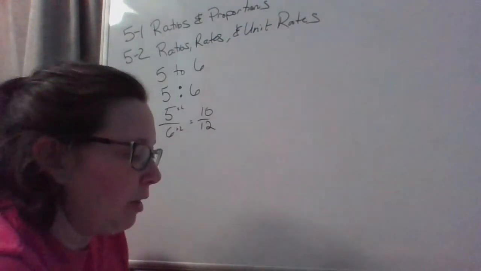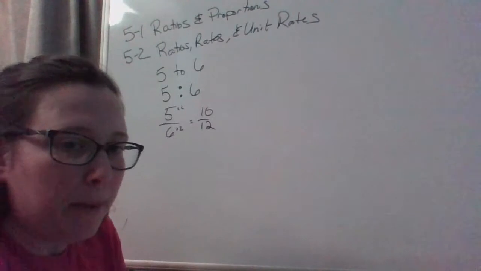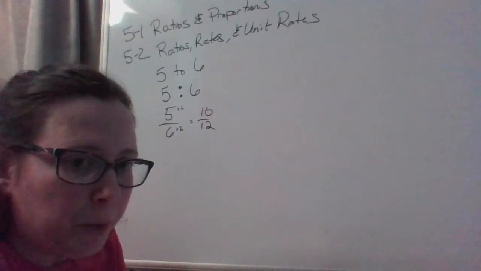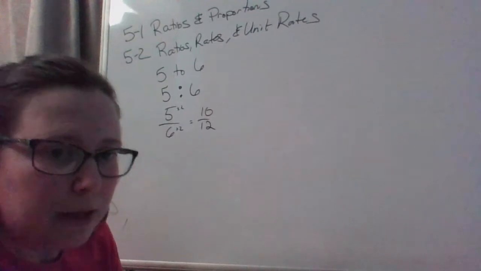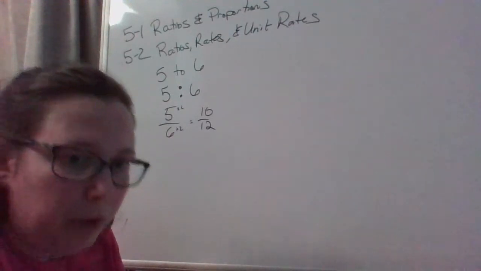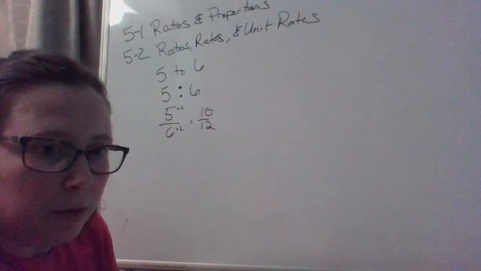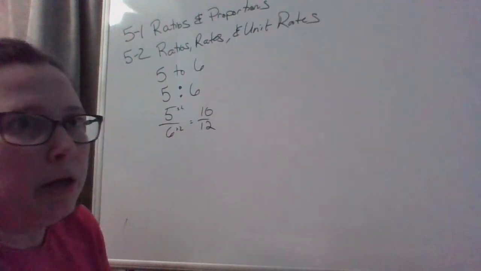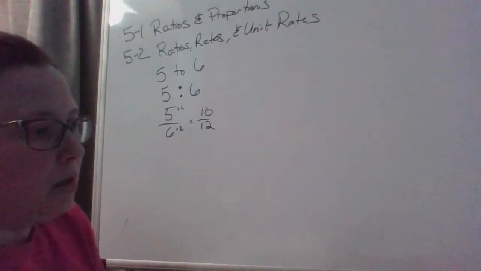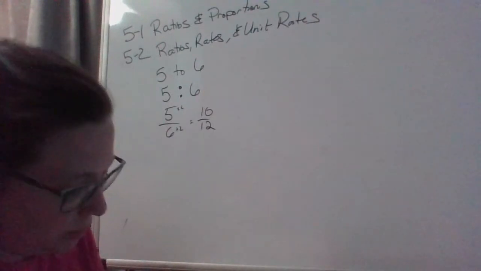5-2, we have 3 more vocab words, and again, these are very real world. So in 5-2, we talk about a rate, which is a comparison where things have different units. So if I say 32 miles per hour, I'm saying that I'm going to go 32 miles in 1 hour. That's a rate. If you're talking about a unit rate or a unit price, you're talking about, like I just did, how far are you going to go in 1 hour? Or how much money does one pair of jeans cost? Or how much is it to buy one season pass? Or how much is it to buy one ticket to a concert?